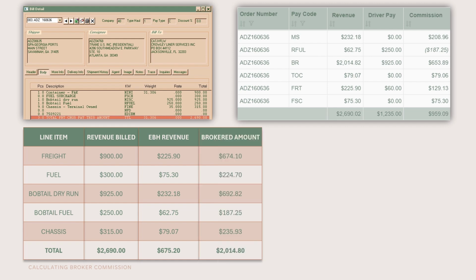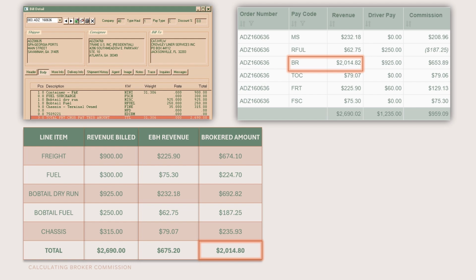So now we know each portion of each line item that is tied to that brokered amount. And if you see, we get the same totals here. It is off by a couple of cents, and sometimes you may see that with mixed commission loads because the system may round it up. They may use their numbers out further. So sometimes it could be a couple of cents off, but we're not too worried about that because we can see our numbers are pretty much a match here. So this is where this brokered amount came from.